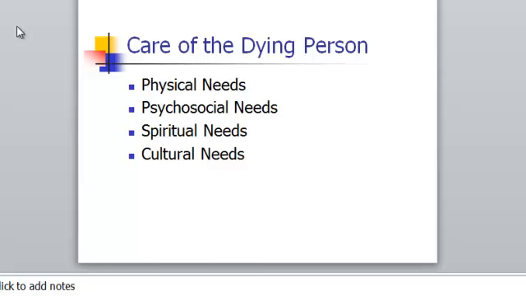Okay, it's very important in self-care to be aware as a healthcare provider at the end of life care in any area of healthcare. This applies to anything, but you need to try to take care of yourself. You need to be self-aware. How do you feel about death and dying? Are you comfortable with it? If you're not, that's fine. There's a lot of things that you're good at and you're comfortable with. You can't be good at everything.